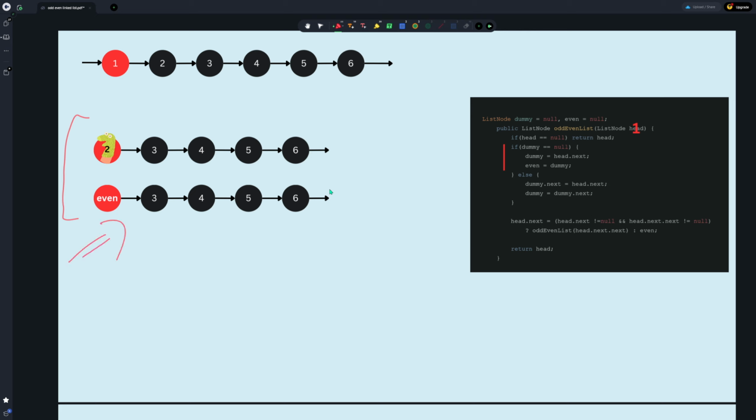These nodes, don't confuse here, are exactly the same as these, all right. They have the same memory address in the memory. This 3 is this 3, so they are all the same. All of the nodes are the same, but to visualize I chose this way.